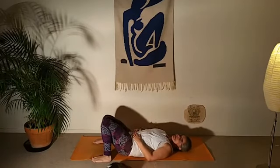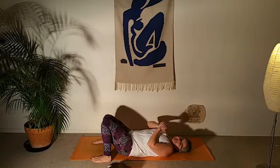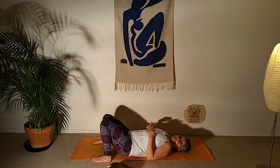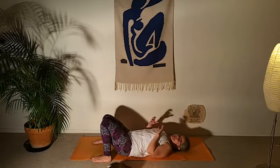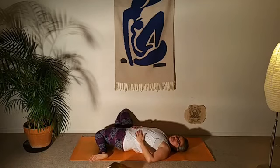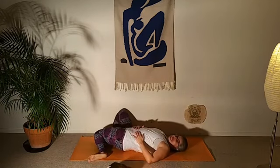Release and come back to constructive rest with knees leaning together. One of the reasons yoga is so beneficial to back health is the increased circulation and blood flow to the area. Sometimes when there's been a trauma or minor injury, the back creates a protective mechanism — it tightens to protect itself from further injury. But even after the initial injury passes, that tension often stays. When we move and breathe into the spine, the increased oxygen in the blood gets into the hard-to-reach places, into the discs between the vertebrae, helping them heal. There's a lot to say about yoga and back health — this is just a little taster.